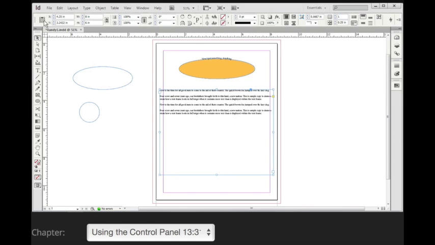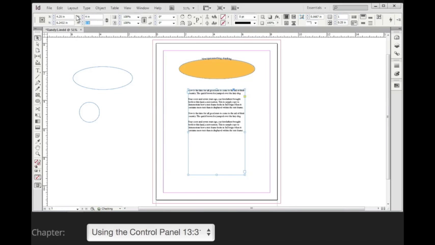Your reference point here in the proxy is literally the determining factor for where your control panel transformations come from. Since the default for the height and width link here is broken, that means that we can change each of these dimensions independently. To bring ourselves back to center, the long way around, click on the center of the proxy. Then change the width to 4 inches, hit the Tab key, change the height to 4 inches. You should see, after we hit the Tab key again, that there's still a little bit of extra space beneath the bottom of the text frame.